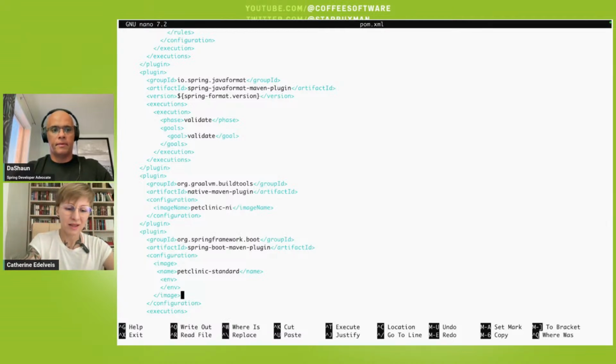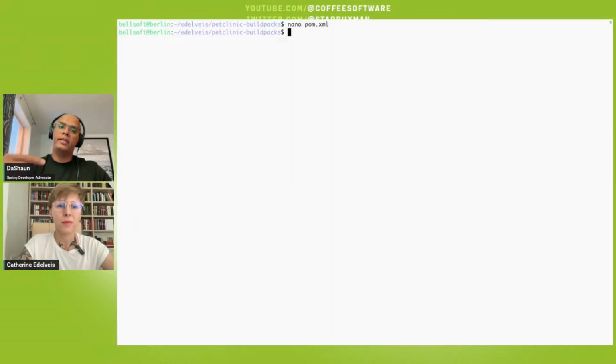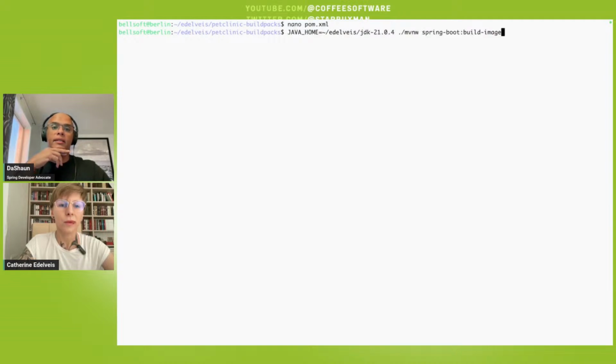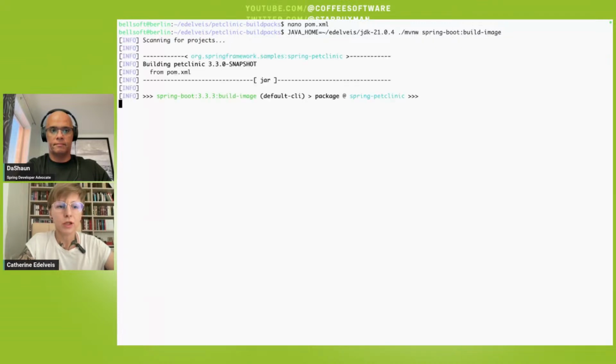Okay, so this is going to be using, well, actually, it depends on how you build it. All right, so you're using mvnw spring-boot:build-image. Yeah, so we are using Maven as our partner, but there's Gradle also available, so you can grab it too. But this time it's Maven. All right, so we are building the image.